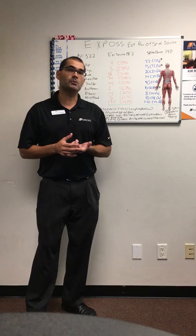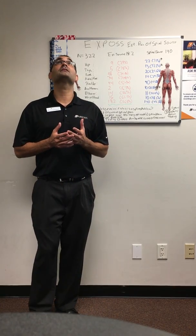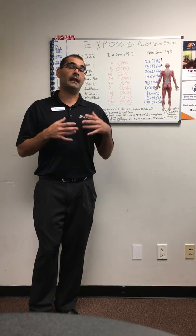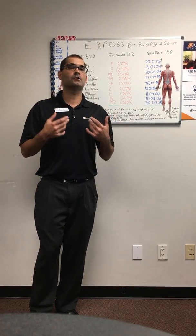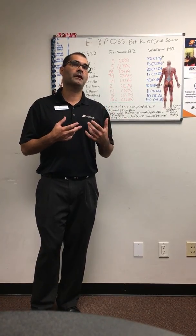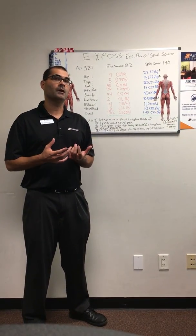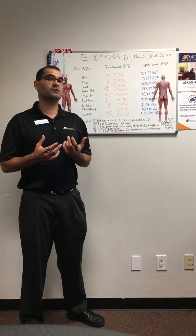Next, any spinal range of motion loss. It's a real quick assessment to see if they've lost flexion, extension, rotation, or lateral flexion. If there's a major motion limitation in the spine and it's more than what their normal is, then again, a flag goes up. Maybe this could be a problem that's spine related rather than extremity related. Also, use your testing clusters. There are some excellent testing clusters that have come out and are being refined that help us think maybe the spine is the source of the problem.